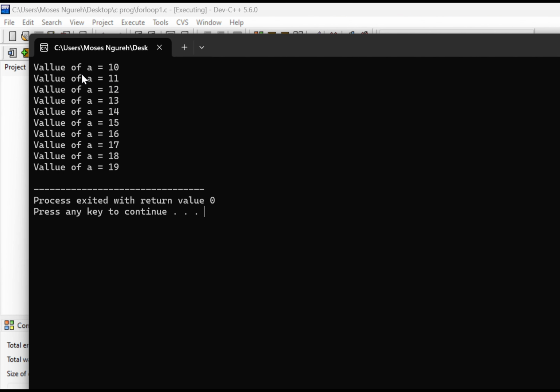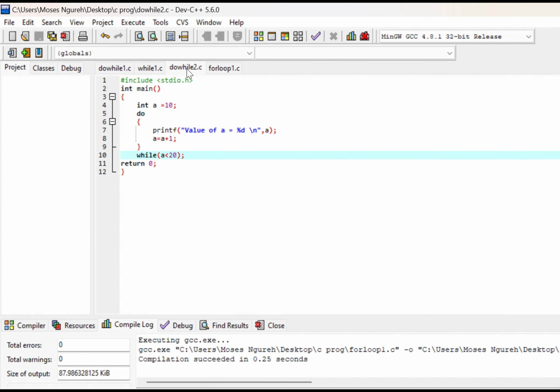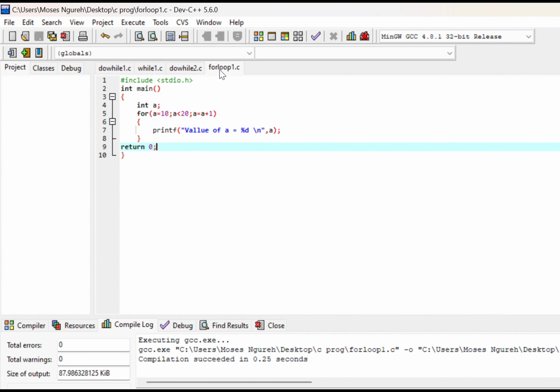It's again doing the same thing, but this is a case of using for. So what has happened, the running is the same as this one, only that here I've used the for loop. For starts at 10. This is the initializing figure, condition, and the increment. You can write the increment this way, or as I have been writing in my previous tutorial of term 2 part 2 work.